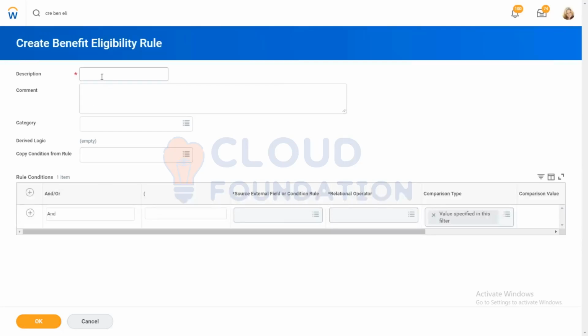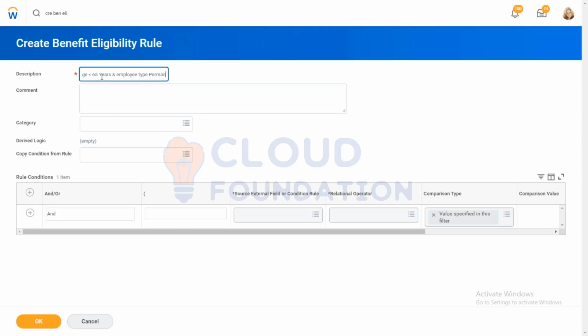You guys please help me now. What name will we give for this? It can be worker plan less than 65. Right. Good one. Or else we can give it this way: worker eligibility age less than 65 years and employee type permanent.